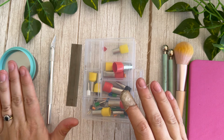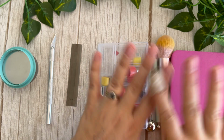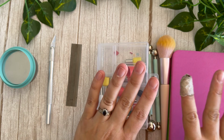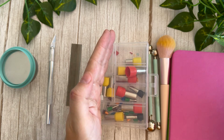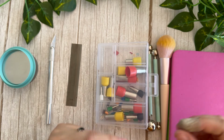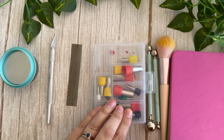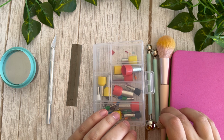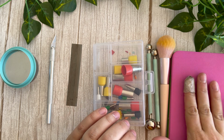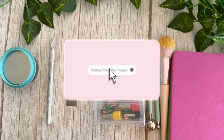I'm going to be decorating this one with some florals. So I've just got my stuff that I'm going to be creating florals with, but if you weren't making florals for the top of yours, then you wouldn't need all of this. You might need some other bits and pieces, but these are the ones I'm using today. So micro circle cutter tools, ball tools. I'm going to put some pigment powder on later, so I have a brush and of course my floral foam mat so that I can roll them out. All right, let's get creating.